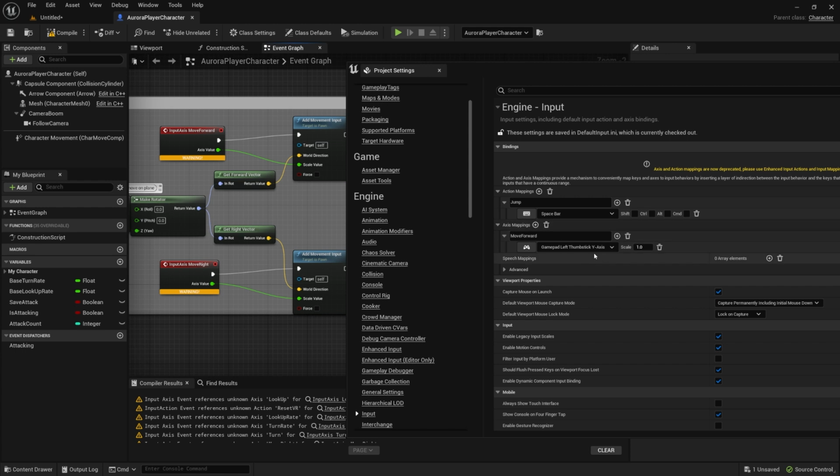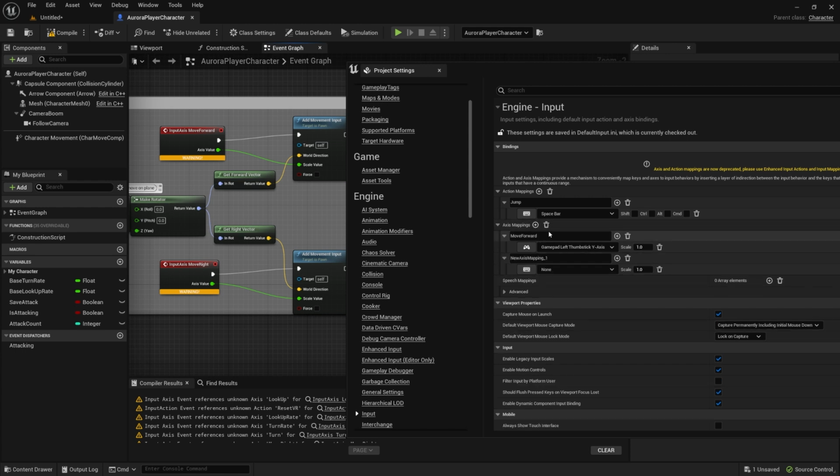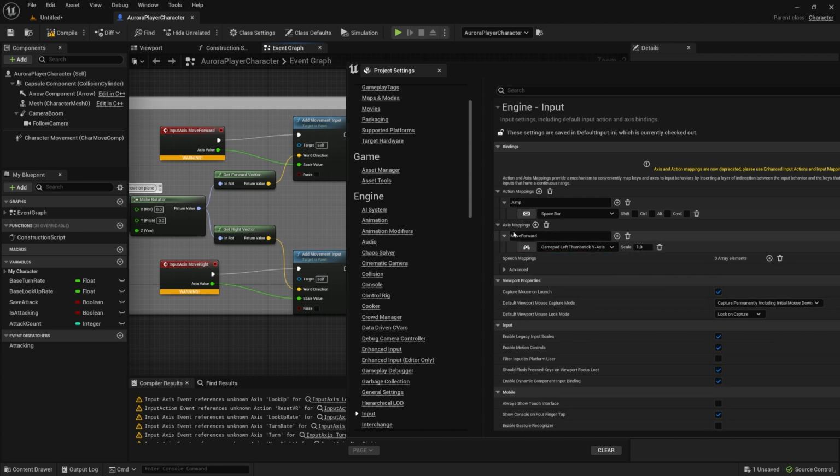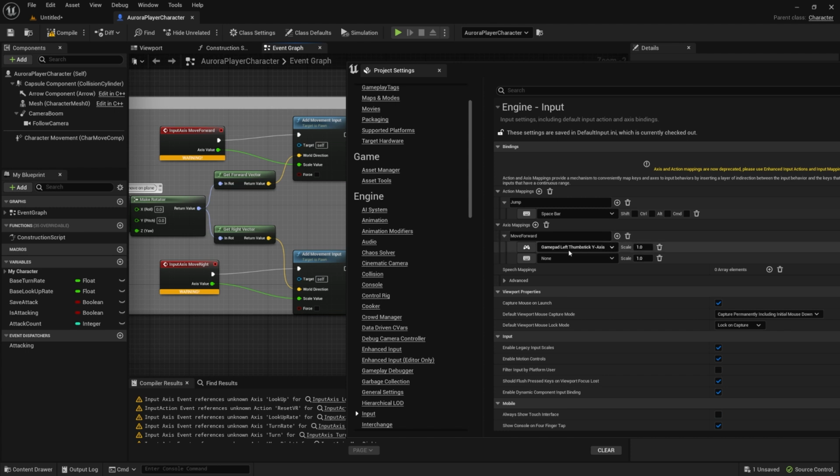And this would work, but if I needed to use the keyboard, we don't need to create another axis mapping. We just need to add another key mapping, which is through this plus button. Now here I can select my W key.